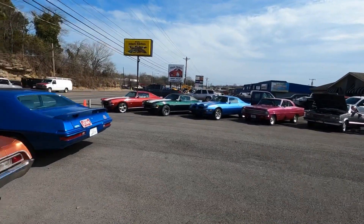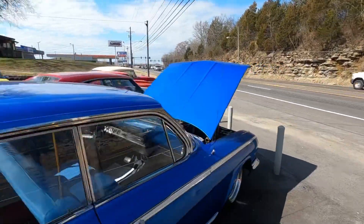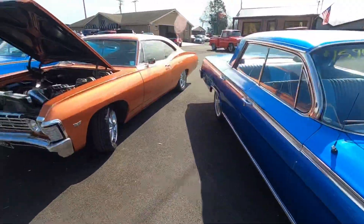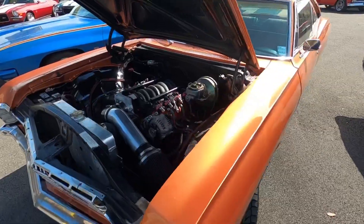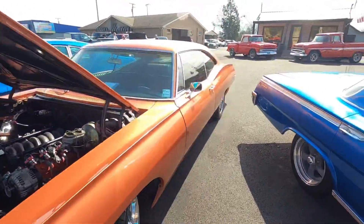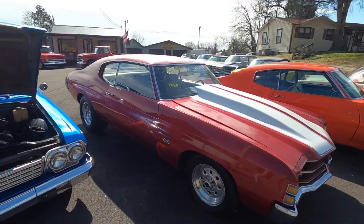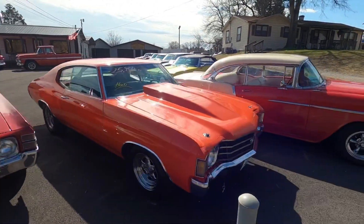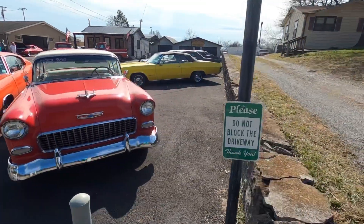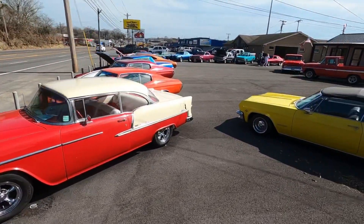Okay guys, we're going to start up here in the front. Today has been very busy. I need to go ahead and shut all the hoods down — these are all the ones that people have been looking at this morning. Got a lot of people coming through, checking all the cars out. But we got tons of new stuff. I want to make sure everything's priced. That Impala back there didn't have a price on it, so I'll have to look it up for you. We just updated the website with 10 new cars. We do that every week, every Monday. And this is the Monday lot walk.